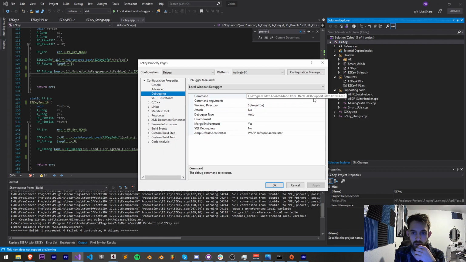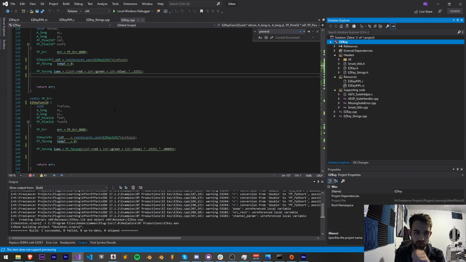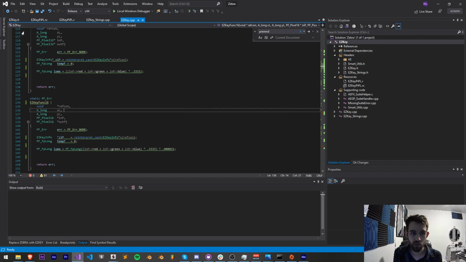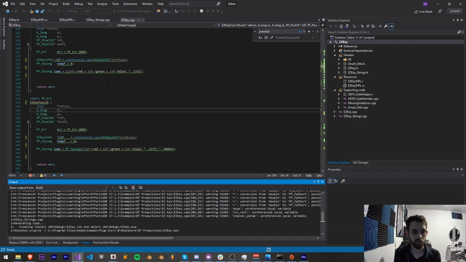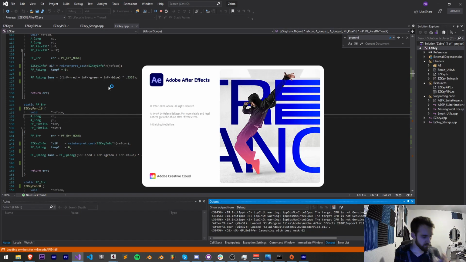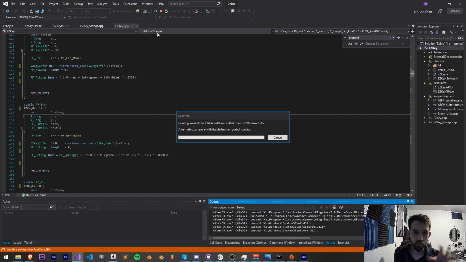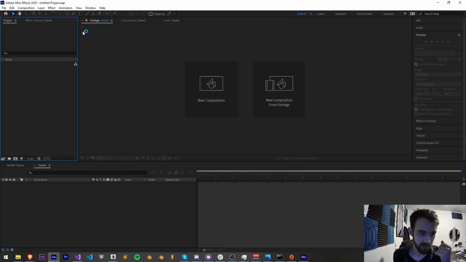Now let's go into our properties and make sure we're building this in the right place. And for debugging, we're running in After Effects and everything looks good. Let's go ahead and F5 to launch this. Oh, I think we're trying to build as release. So let's build as a debug version. And now we should get the program to launch. For a second, I thought that was running as admin error, but it looks like it's just building in release error. So make sure you start with debug. You only want to debug in debug mode. You don't want to debug in release mode, otherwise you'll obviously get errors.